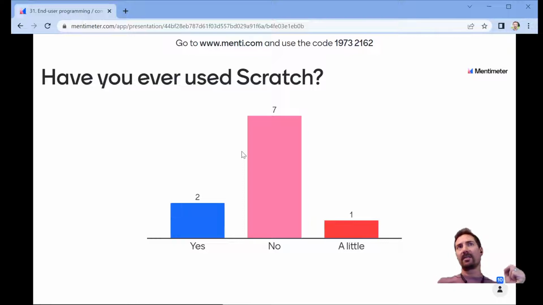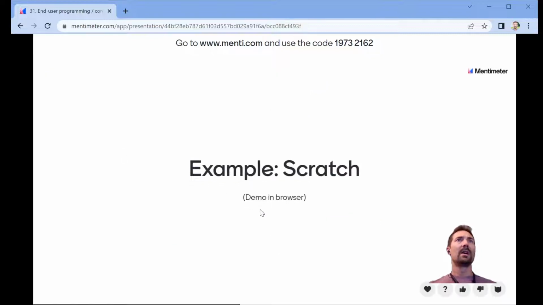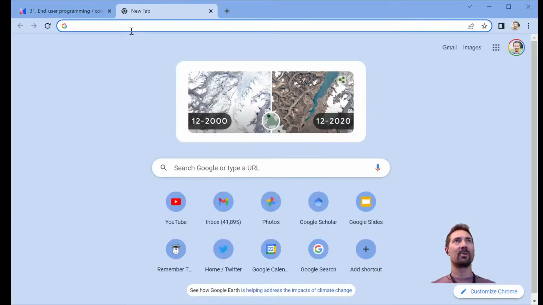Right. So this is interesting because, in my opinion, Scratch is the most popular learning language in the world right now, especially for young kids. And so it's surprising that so many from your generation, where it did exist, have not actually touched it. So I do want to take a quick minute to demo it, and then we're just going to make a real quick app. So let's just take a quick look at Scratch.